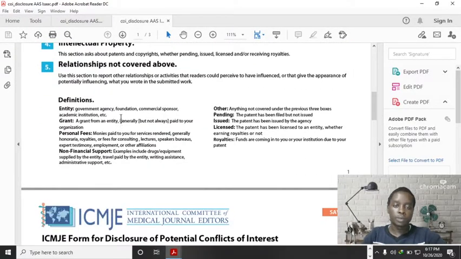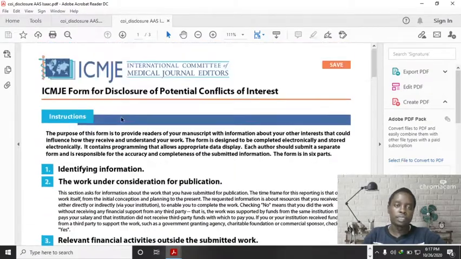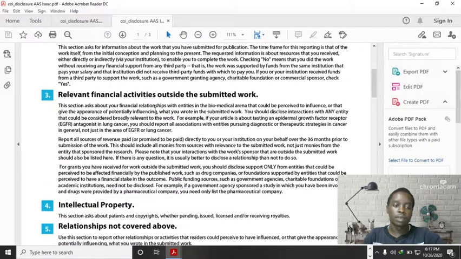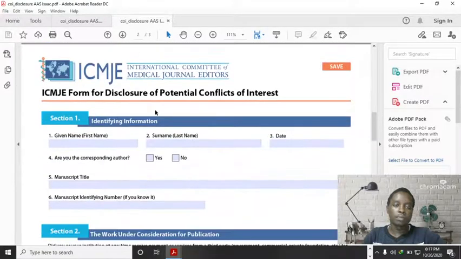The second part would be filling the conflict of interest form. It's important for each author within a manuscript to fill the conflict of interest form, and all the forms should be uploaded by the submitting author. So to fill this conflict of interest form, open it as we've done. Proceed on to the second page of the conflict of interest form, where you're supposed to populate it with the author details. Assuming I were one of the authors of a manuscript that is being submitted to the Annals of African Surgery, I will fill a conflict of interest form.